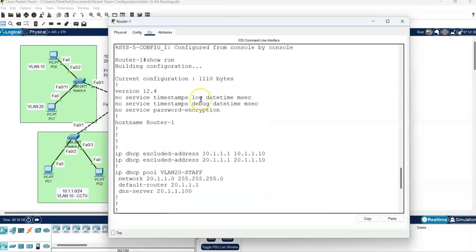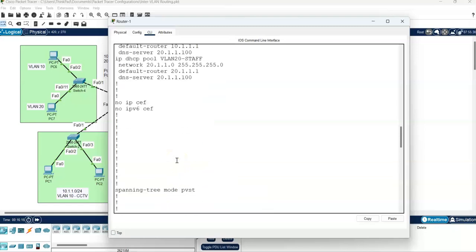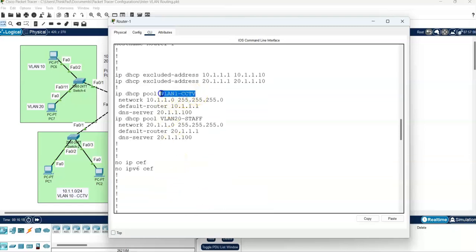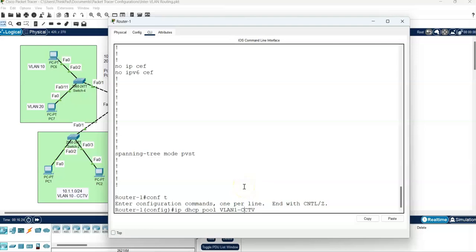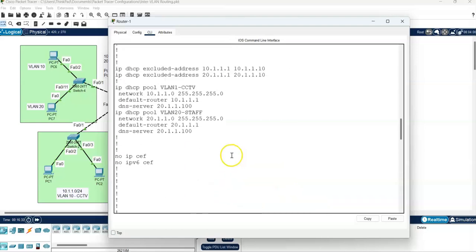So if I copy the line, and let's go to the original pool, here we have that pool, copy it, and we need to add the 0 over there. So if we paste, I need to add 0, and if you copied and pasted this configuration somewhere, then it's easy to recover.